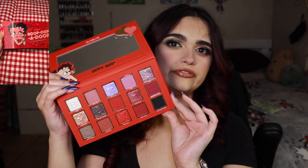And then of course we have the Betty Boop palette — it comes in like a little TV, so freaking cute. This is such a flirty romantic Valentine's Day palette, but I don't think I'll only use it on Valentine's Day because there are some really nice staple neutrals in here. The black is so pigmented — the most pigmented black Glamlite has done. The shade Classy Chic is the most sparkliest, most foiled shimmer they've done. I'm excited to see what Glamlite comes out with in the future. The makeup bag gets an A+ — the inside has pockets. They ate it. Applause for Glamlite.